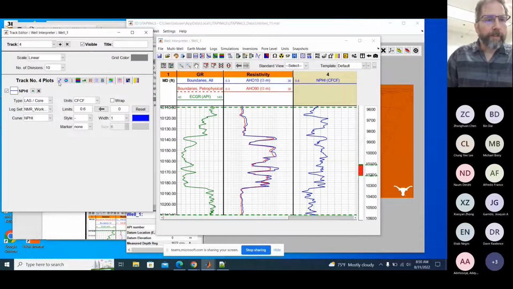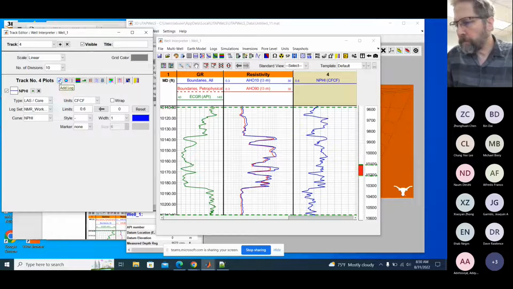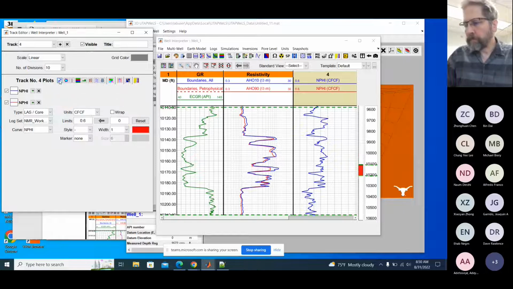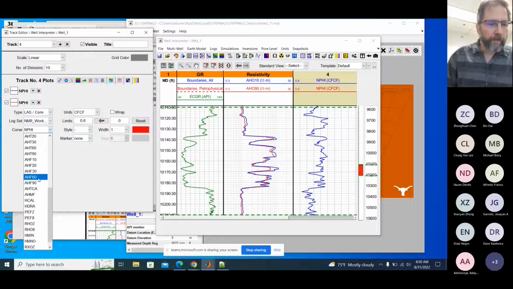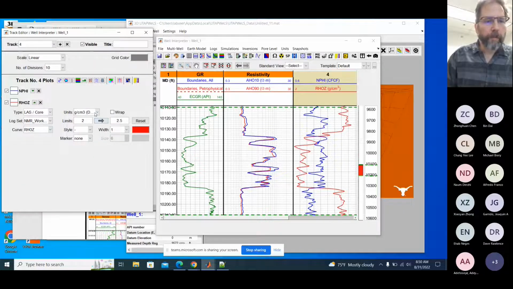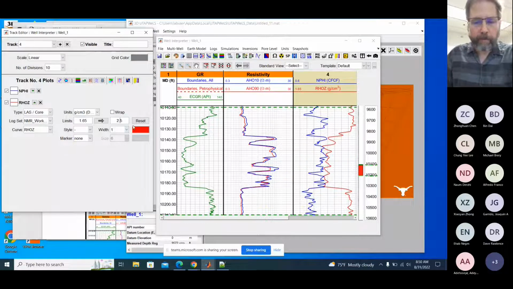And then we'll pick the density, rho Z. And we'll make this go from 1.65 to 2.65.